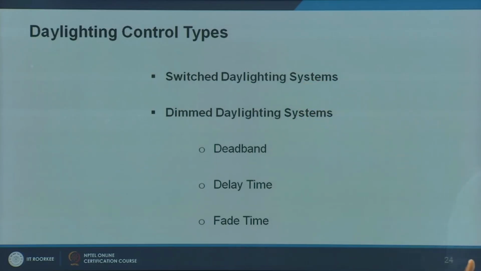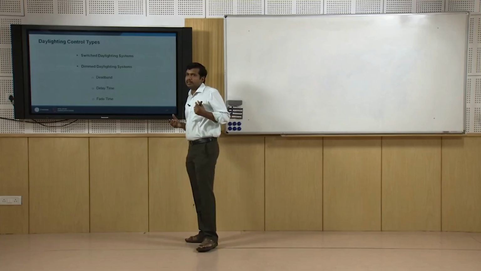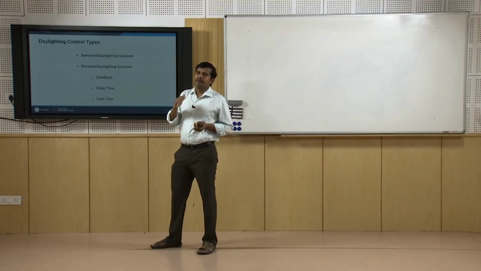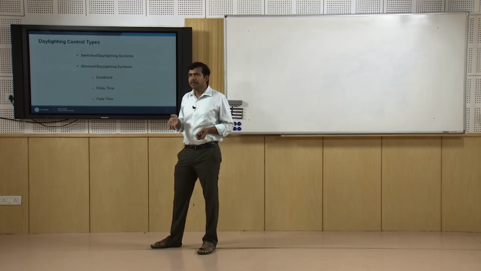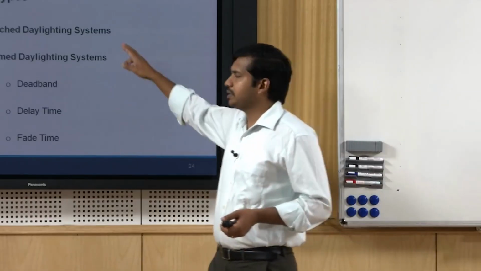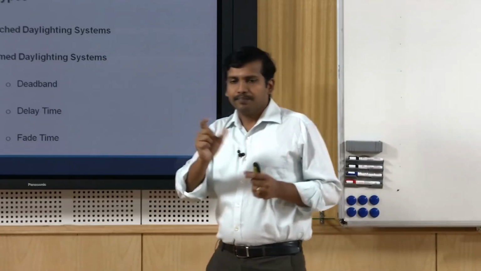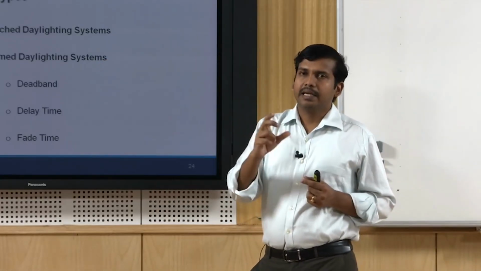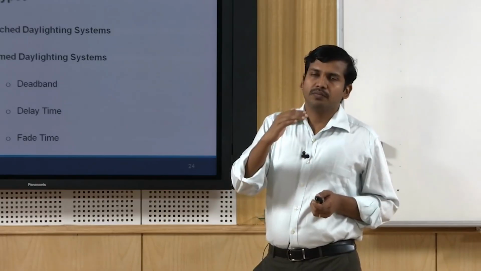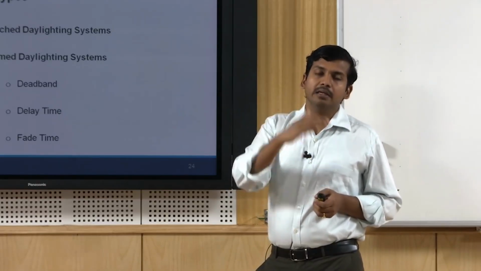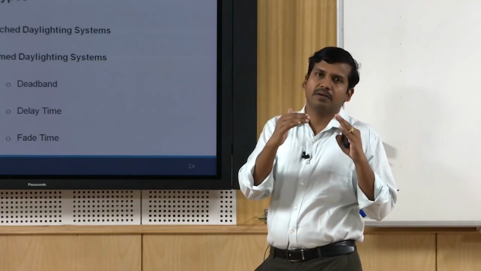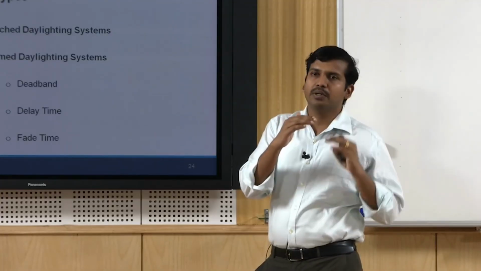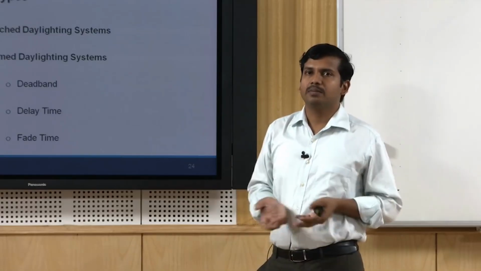Switching works on simple binary logic, it is 0 or 1. So you have a threshold of 300 lux which is required inside a classroom or an office space. You set this limit to a switching control. There will be a small buffer which is given. It can be 20 or 25 lux. So if you say 20 lux, when the light levels fall below 280, instead of 300, there will be a buffer up to 280. Once it is below 280, the artificial lights will be turned on.